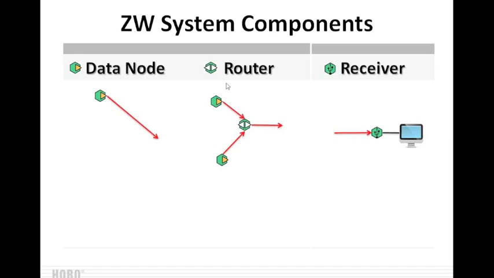The next symbol is a router. That's represented by the hexagon with the two white triangles pointing out of it. This is the component that gathers information from the data nodes, the measurements, and forwards them off to the next component in the system. The final symbol you'll see used throughout the next couple of slides is the symbol with the green hexagon and the USB symbol. That's the receiver, which has to be hardwired to a PC on site for the system to work.